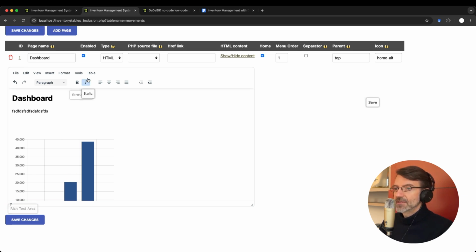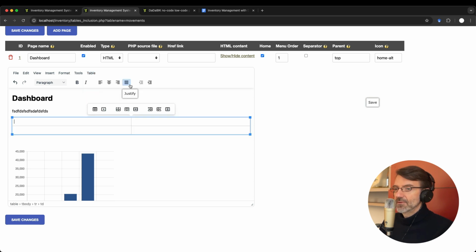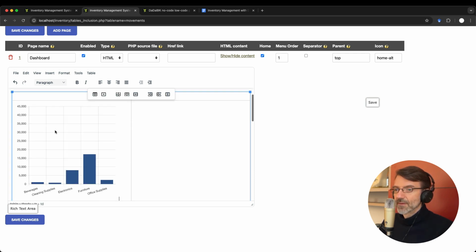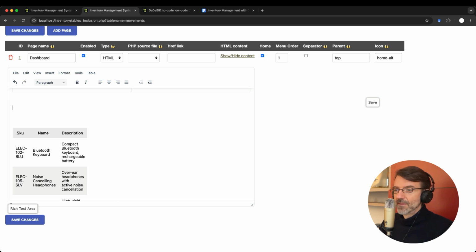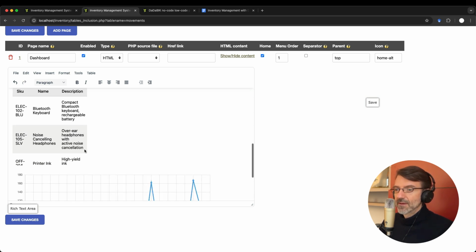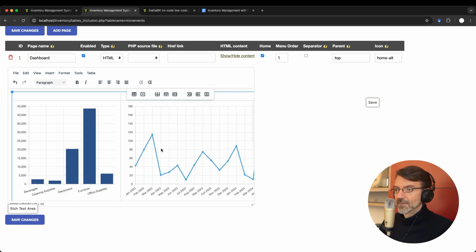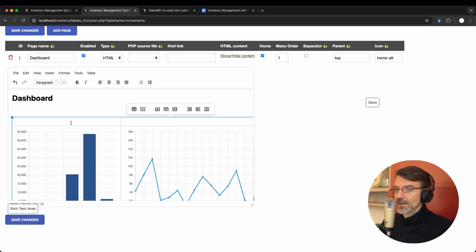So we can create a table 2 by 2, for example, here, and we can move this chart here and this chart here. Okay, and here we can add some titles.